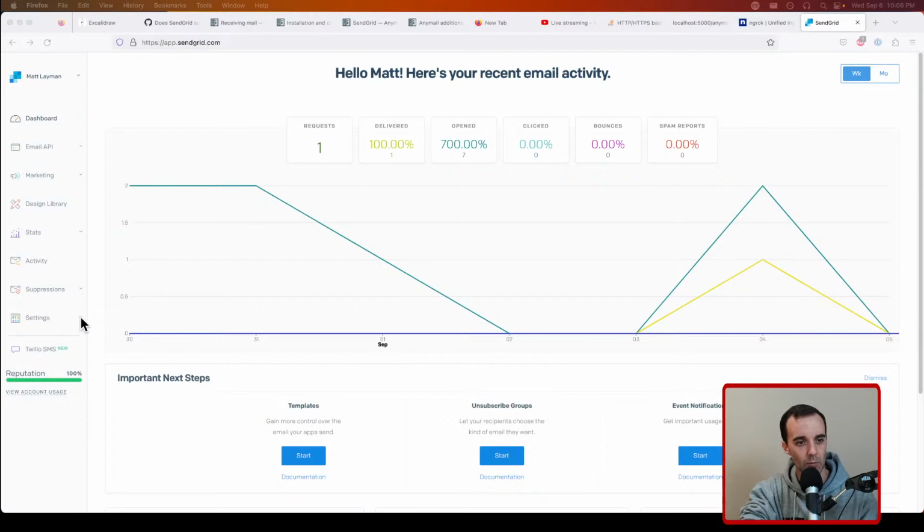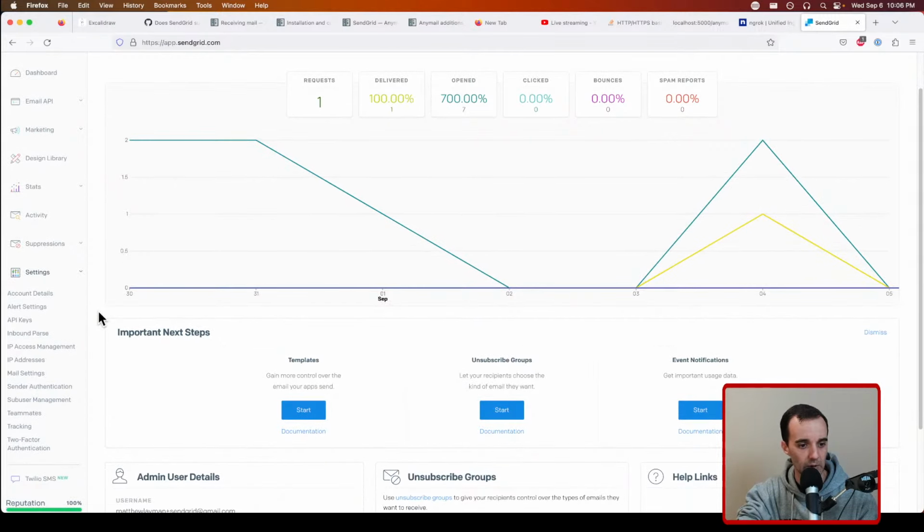So I suspect that the thing we need to be looking for is probably somewhere in this settings section, but I don't know exactly where to go from here. Inbound parse, maybe? The other part is, with each one of these links, I don't know what's safe to show in terms of what you could or couldn't see. So I'm going to go back to the secrets mode again. Apologies, y'all.